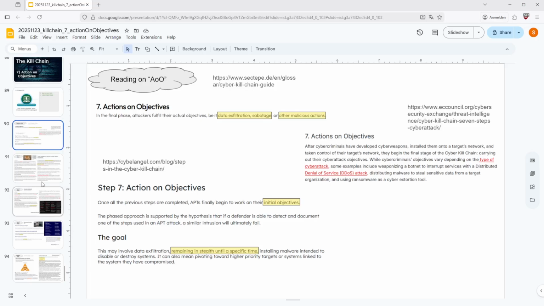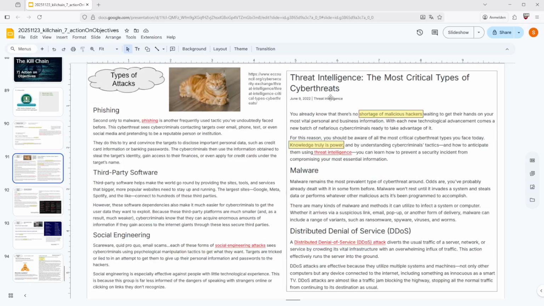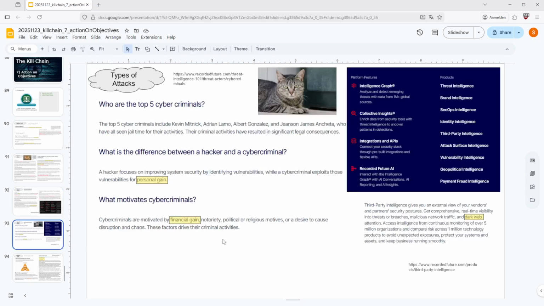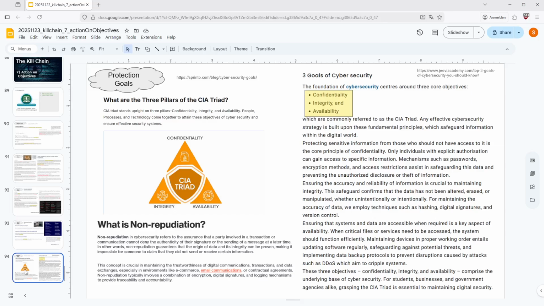We went through a little bit of sources, we read through types of attacks, we looked at more types of attacks with certifications. Obviously, there are always side thoughts, so this certification thing is a side thought, but it's important. We learned about Recorded Future, how that can help us, and we went through protection goals, and there you go, 1 hour has passed. So as you can see, you cannot learn these things in 5 to 10 minutes.